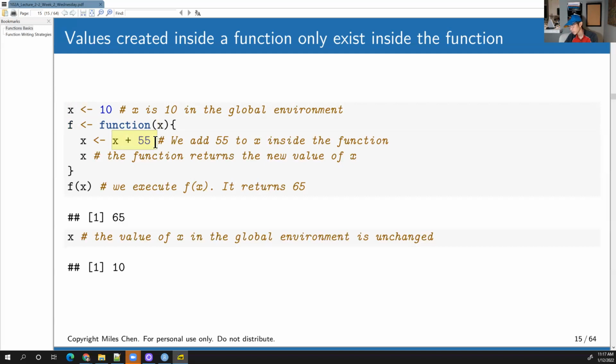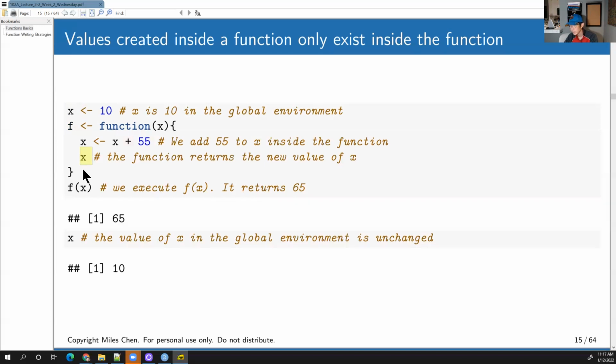We're going to do x plus 55 and assign that value to x, and we're going to return the value x. Now it's important to know that the x inside the function has nothing to do with the x outside of the function. These are two objects that happen to have the same name, but one exists inside this function and the other exists out in the world.